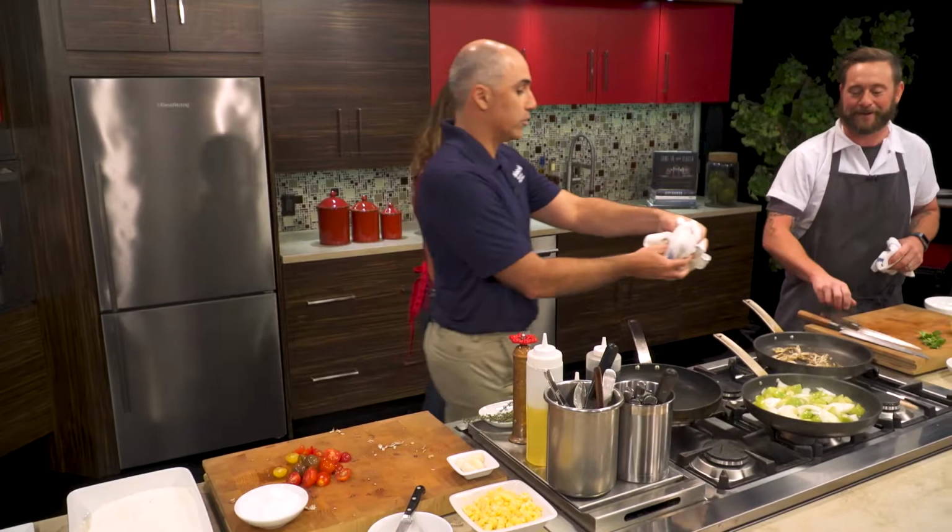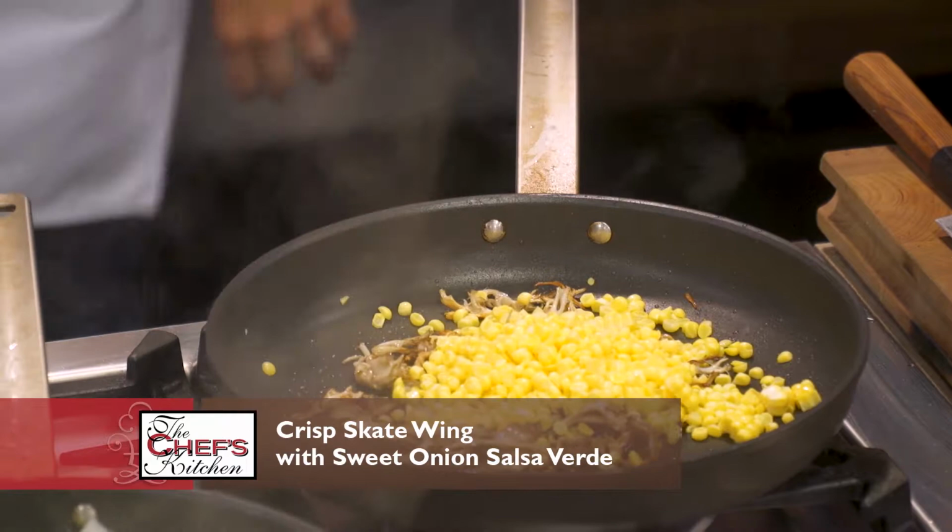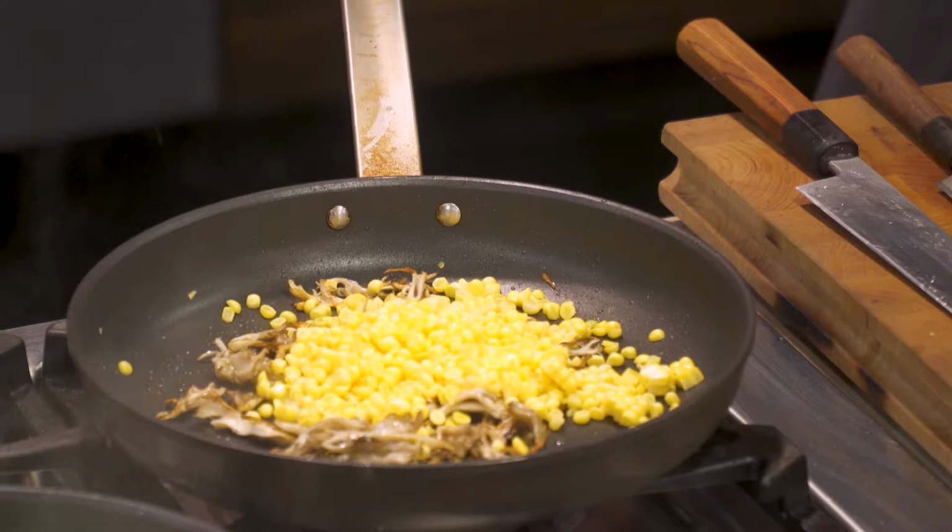The whole world's watching here. Yeah. All right. Very well. Beautiful. Done. Beautiful. Very nice. So we are just about there on our salsa. So I'm going to go ahead and add the cilantro to it. And then we basically can kind of turn this off. Okay. I have a little pepper here.